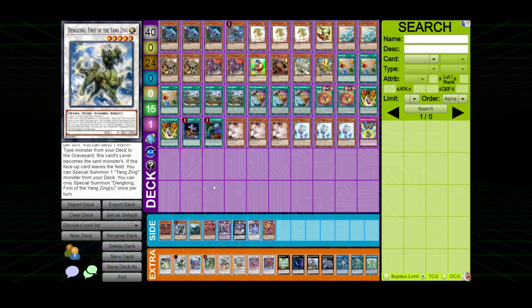Konami have done it. They have freed my boy Denglong. And in today's video, we are going to have a look at how Dinosaur can abuse Denglong to build good combo boards. Dinosaur has been a deck that has been quite strong since its release as a structure deck in 2017, 2018, can't remember the exact year.